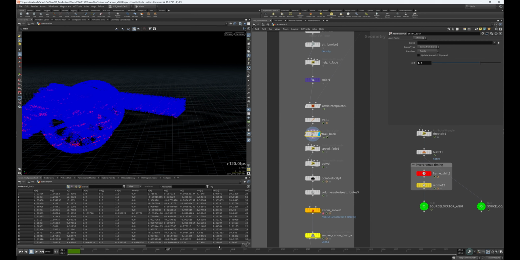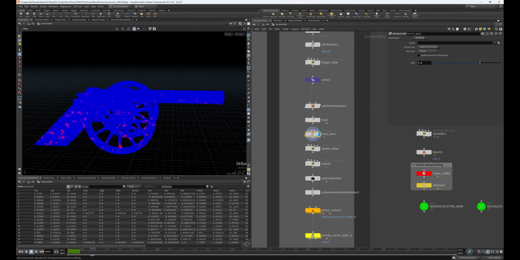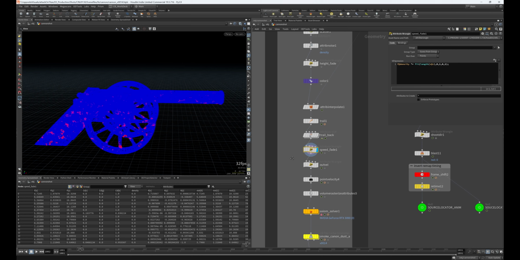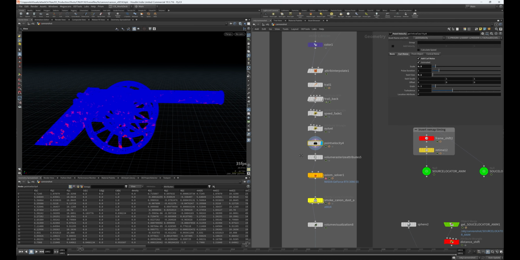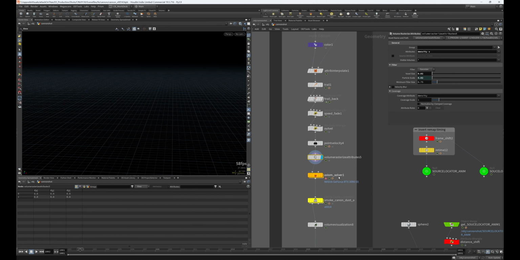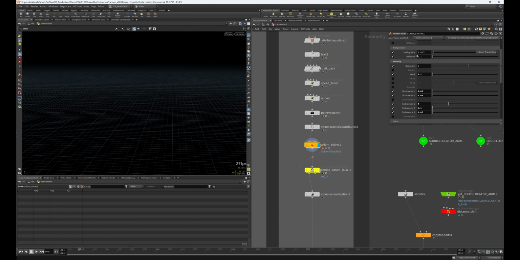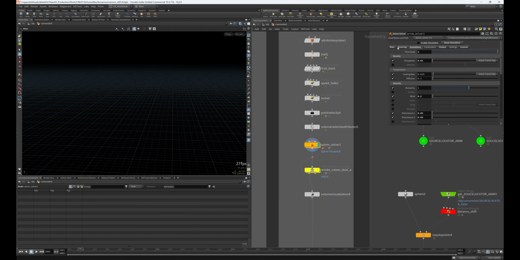The reason for this is to reduce the substepping artifacts in the sim output and therefore to reduce the amount of required substeps. And here I'm driving the density also by the speed. I want to push the smoke a bit outwards from the geometry. I'm adding velocity breakup and rasterizing the volumes. And these are my solver settings, so nothing special here.